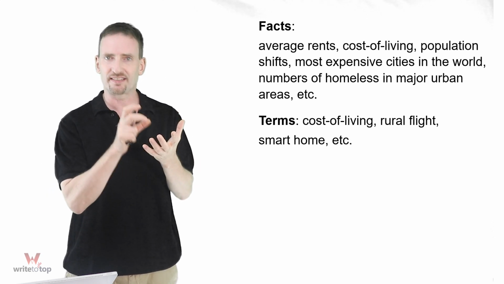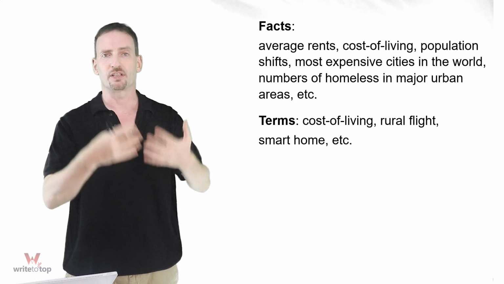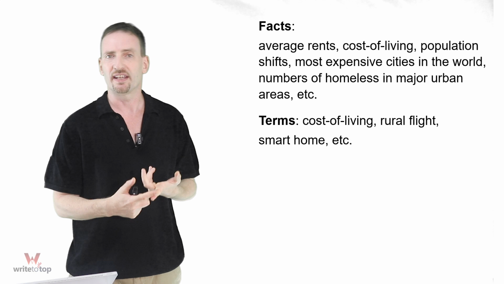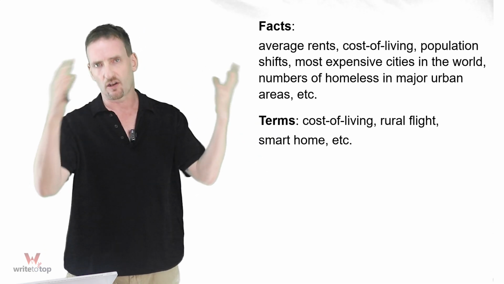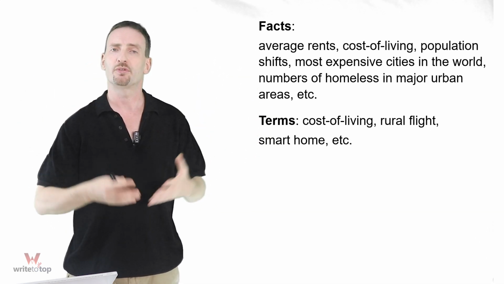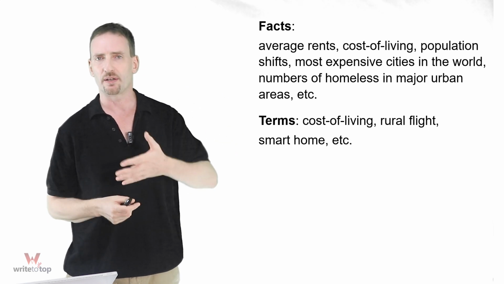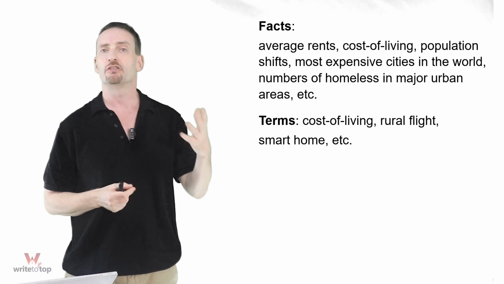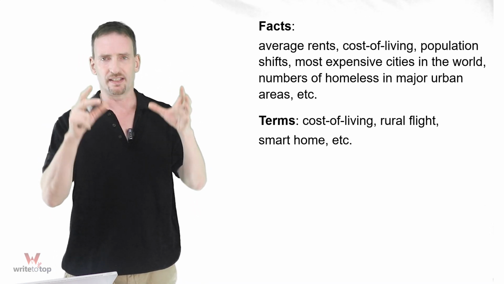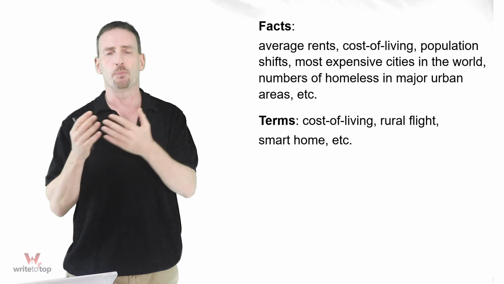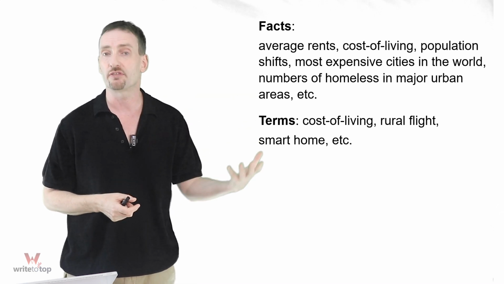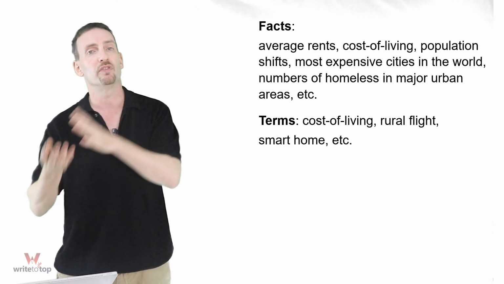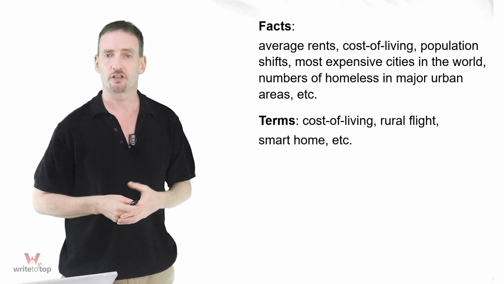Cost of living is a fixed term that involves how much it costs to basically pay rent, eat, clothing, if you have to have the internet at home, pay your bills. All of these things together amount to cost of living. So when you're talking about rising prices, this is part of it. Rural flight. This is basically the term that explains how more and more people are leaving the countryside. They're leaving the farms, they're leaving the small towns and villages and moving into the cities. This is called rural flight.